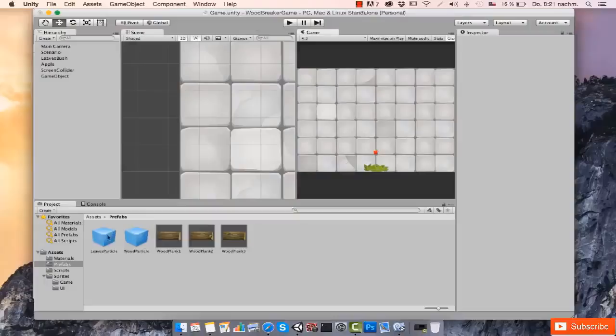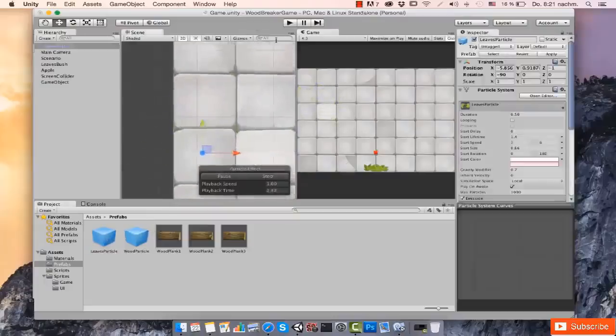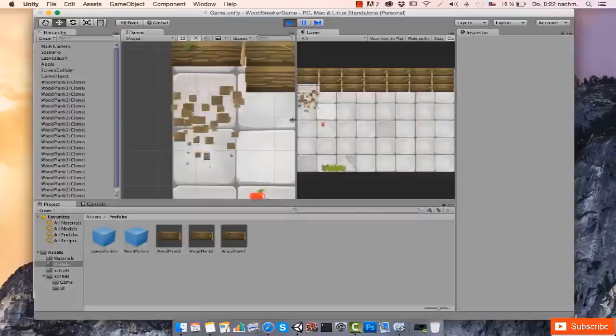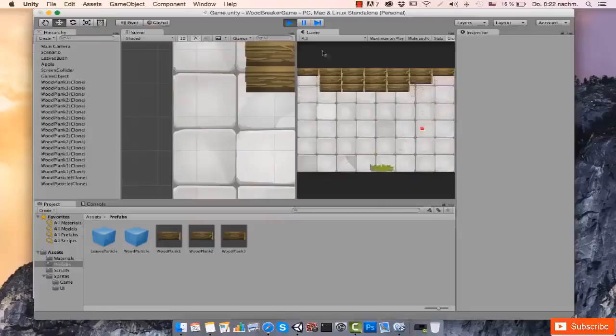Now we need to place the leaves particle. And if you notice, the leaves particle will never appear twice in the scene. There are cases that the wooden plank will appear twice, in case we hit two wooden blocks at the same time. Let's see if we can do this. There you go, we hit twice.